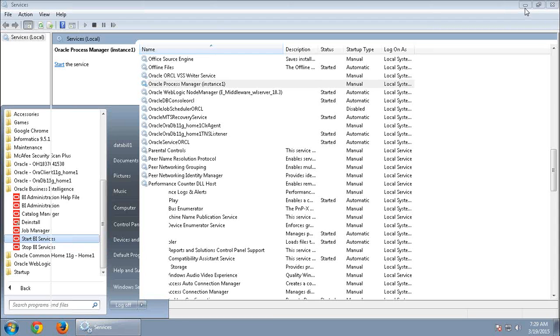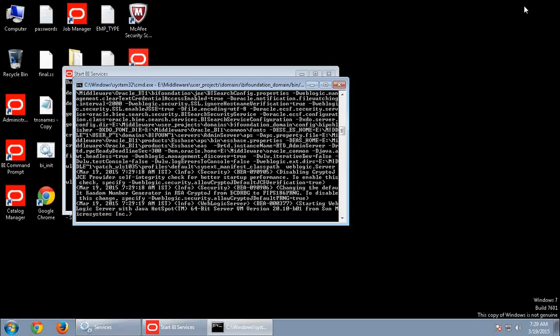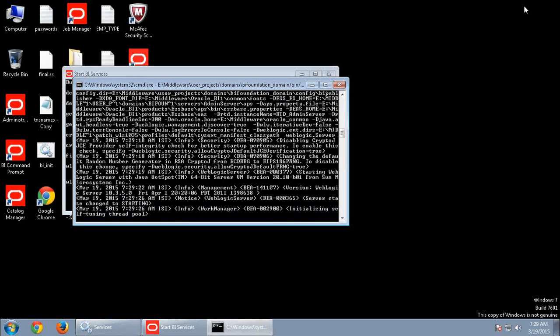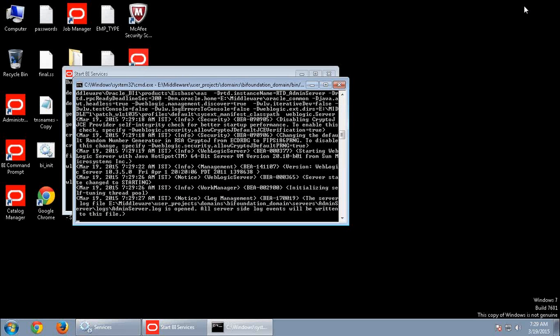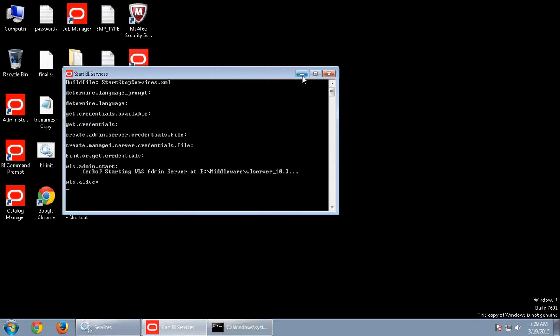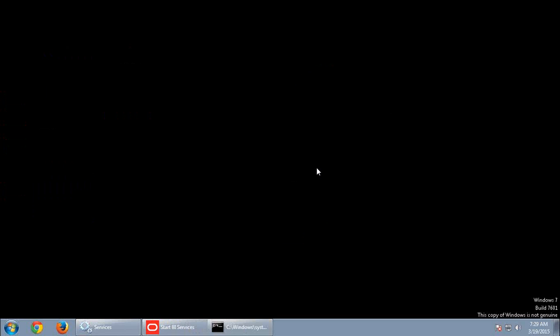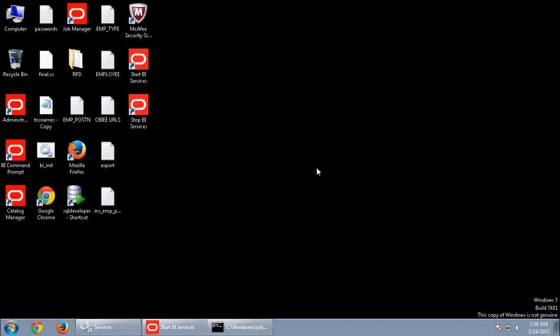It takes 3 to 4 minutes, even if you have so much RAM. It takes some time to start up all the components, so we will wait for that. Meanwhile, I will show you where all the log files and the RPD are present, and what RPD is being used to make metadata.